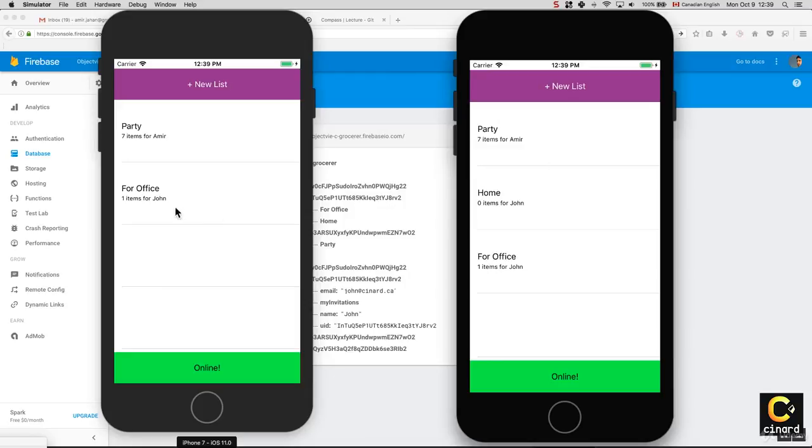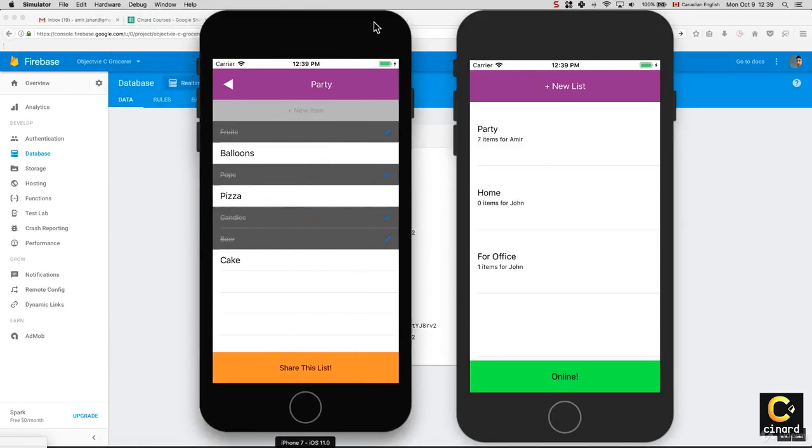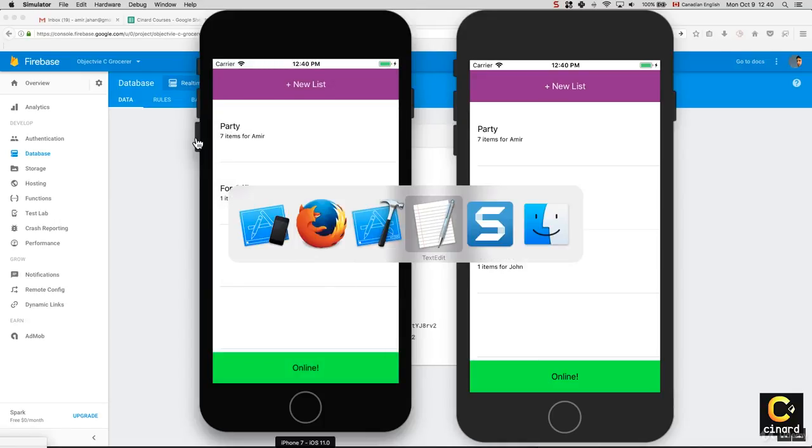Our other view controller is our items view controller, which again is very simple. It has a back button, a new item text field, a table view of all our items, and finally a share button. So our interfaces are quite straightforward, but if throughout your development you want to look back and understand what was happening, please come back to this lesson. Now, before I move on, I want to explain a few other things.